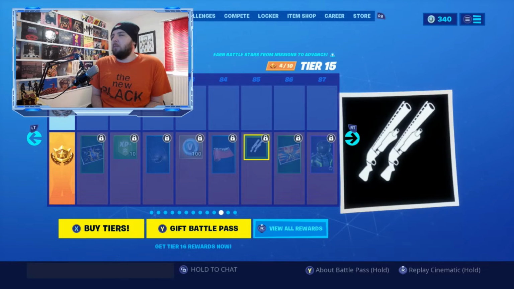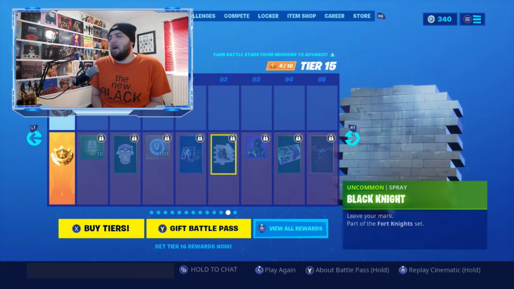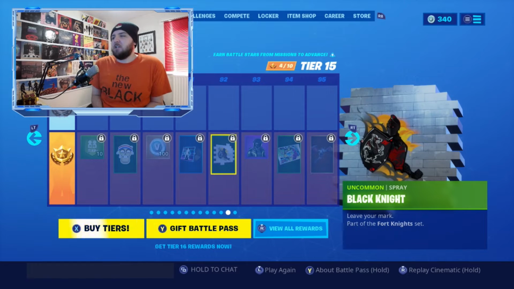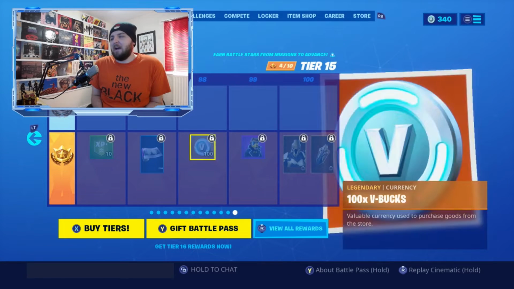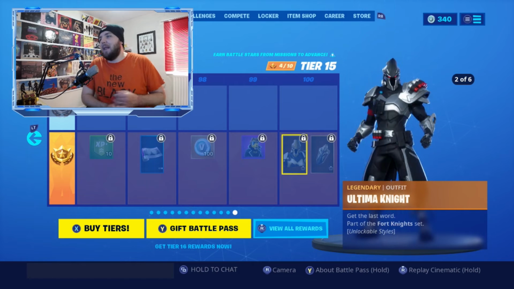There's also a double pump icon there, which of course is a nostalgia trip for the double pump glitch that was in the game for quite a while. There's obviously the Black Knight spray, which is also a nostalgia trip, and also the fact that Ultimate Knight is a play on the Black Knight.